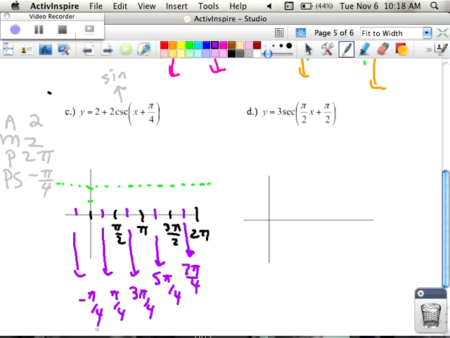So now I'm going to graph this thing. Because I know that everything occurs with the midline. I know it's really like a sine graph. And I've moved everything over. Now I just have to be careful to know that from my midline, I'm going to be going up and down 2 units.